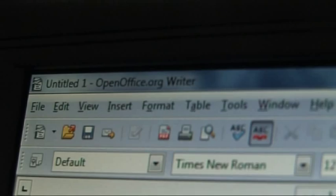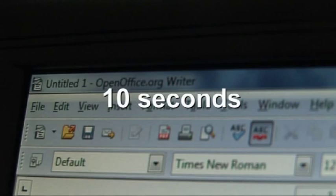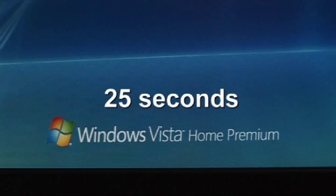Once you're up and running, it seems to be quicker too. Applications open more quickly — if I opened Office Writer, for example, it takes just 10 seconds; with Vista, it's more like 20–25 seconds. Copying things onto a USB drive is typically around 40–50% quicker. It all suggests that Windows 7 concentrates on the core tasks in hand and there's less going on in the background to slow you up.